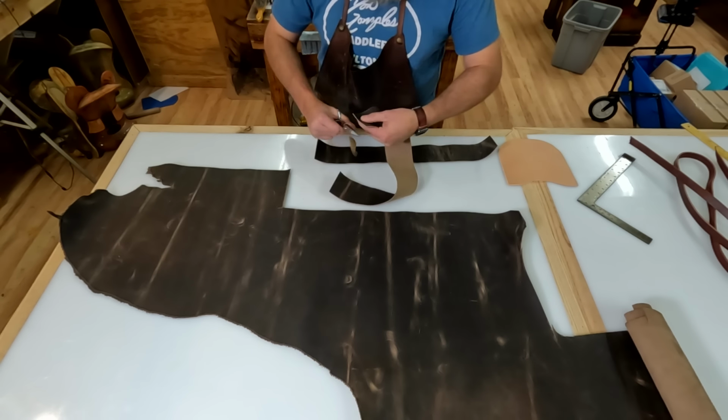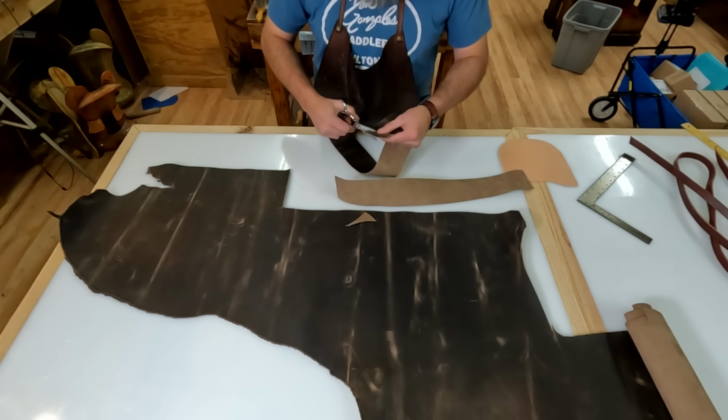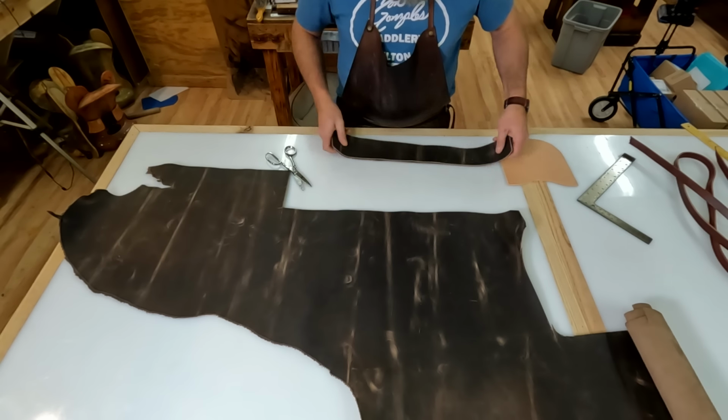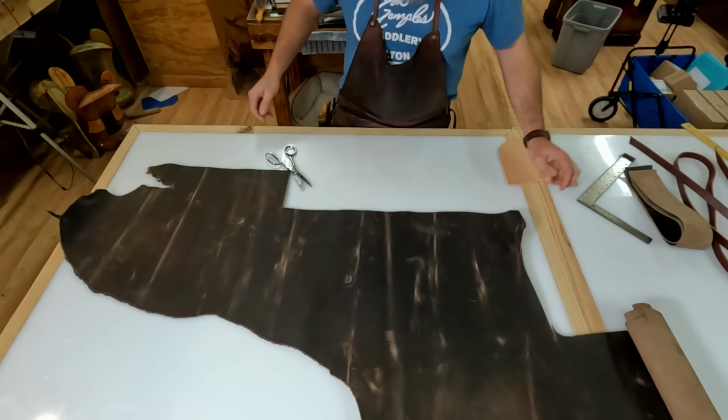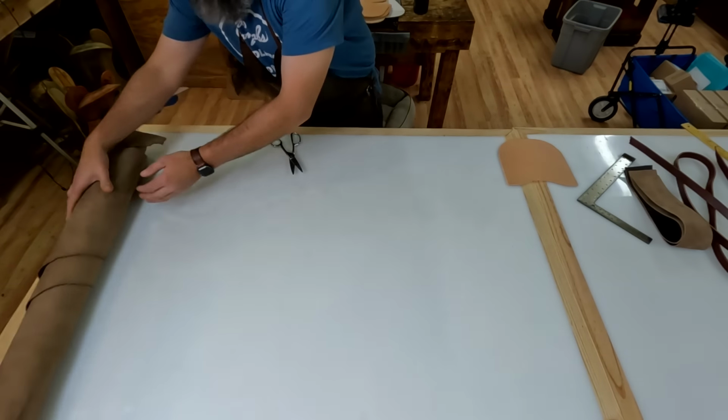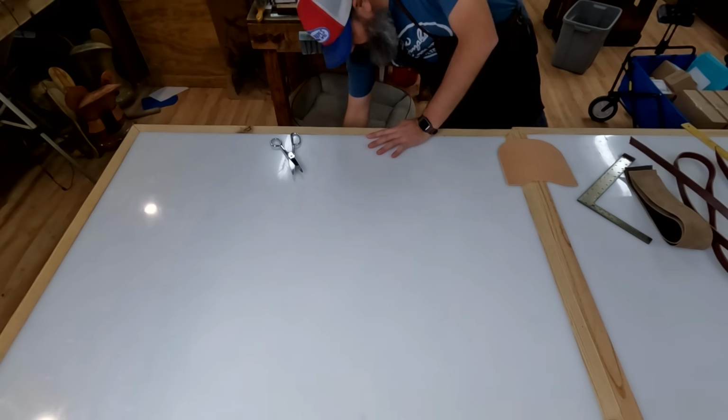And then we can straighten up those ends if we want to. Just don't cut too much off. Like I said, these are oversized, so we should have plenty. So we will set those aside. We've got both our gussets. We'll roll this shaft leather back up, and we'll just set this down here for now.